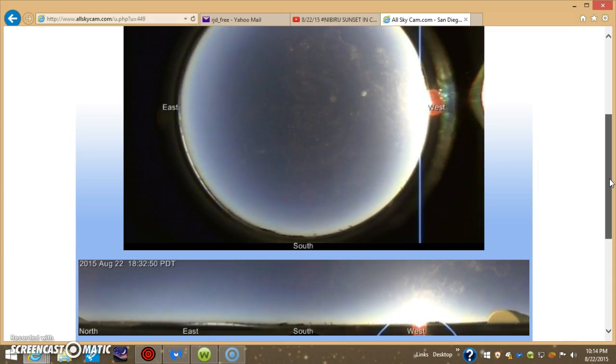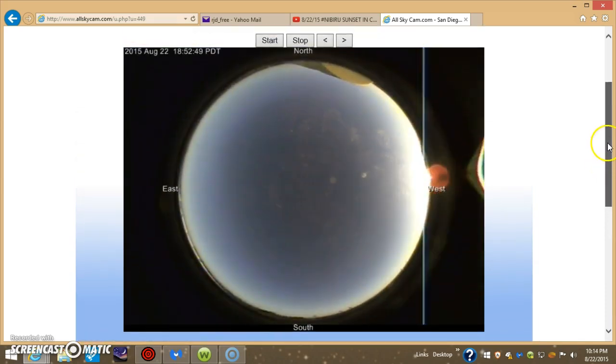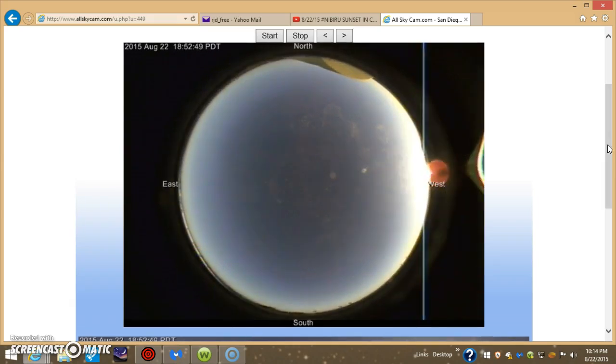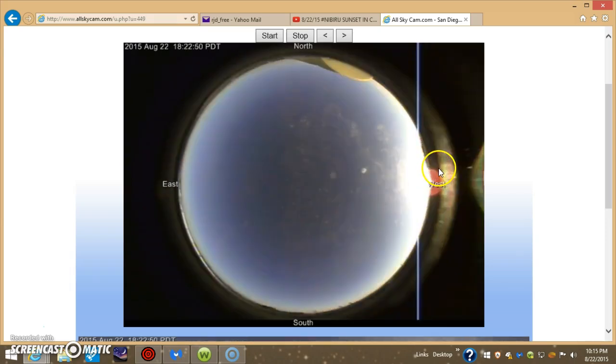It's a brown dwarf star. Has no light emissions by itself. Hence, that's why when they first discovered it, they were using the IRAS telescope, infrared space telescope, which they shut down pretty quickly after they found the thing. Used to be able to get live feeds from it, I'm told. So anyway, that's the only way this thing's visible, is when the sun illuminates it, and the sun's so darn bright now. Remember when the sun used to be sort of a softer yellow? Now it's like really harsh white. You can't even begin to try to look at the sun. So that's why this thing's really so hard to see.